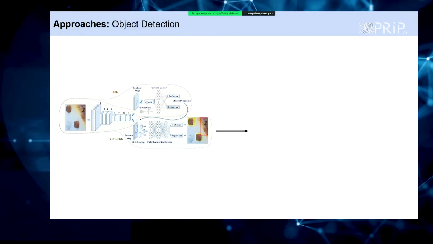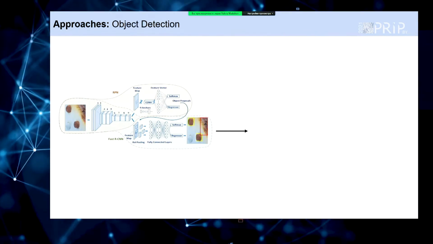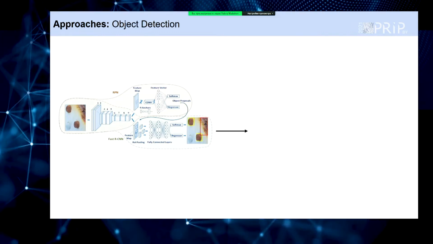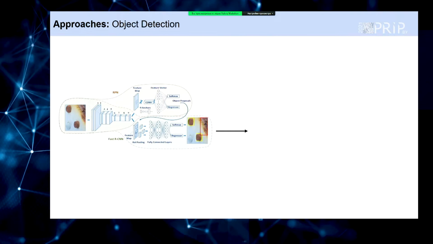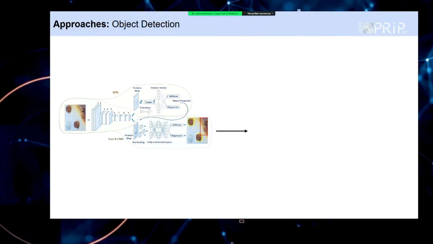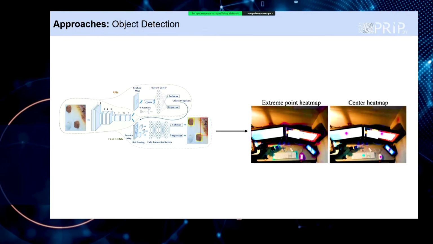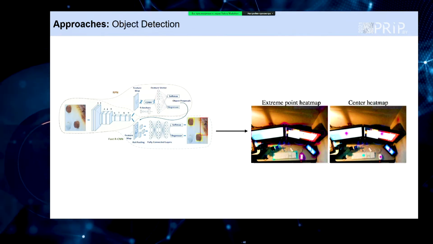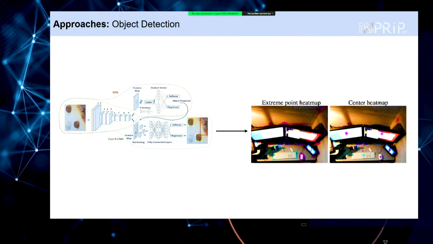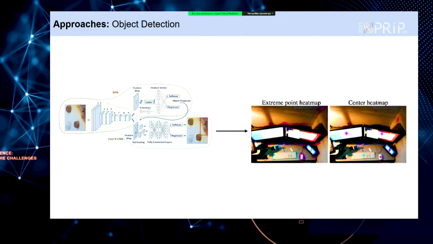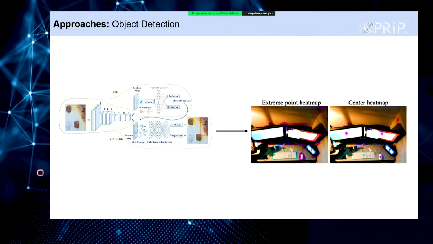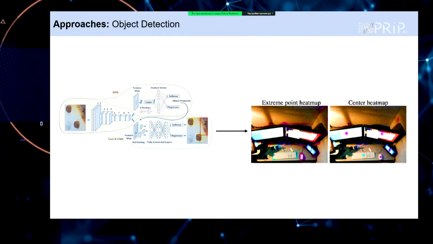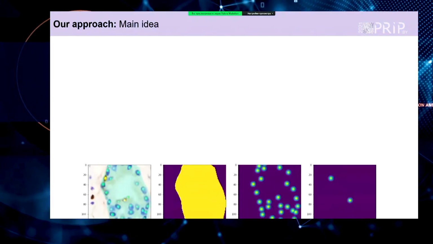If we remember neural network object proposals, they usually predict a rectangle using one corner and height and width. However, there are some different ways to do that in recent research, such as the extreme point heat map. There we create a heat map with points in the corners of objects and then create rectangles based on this heat map. Or the simpler center heat map, where we predict centers of objects and then create rectangles using those. So what's our idea?